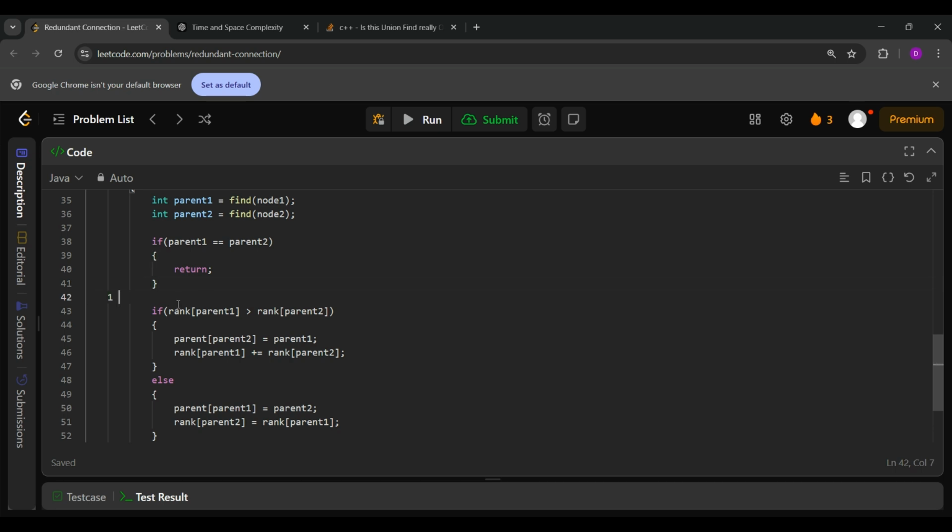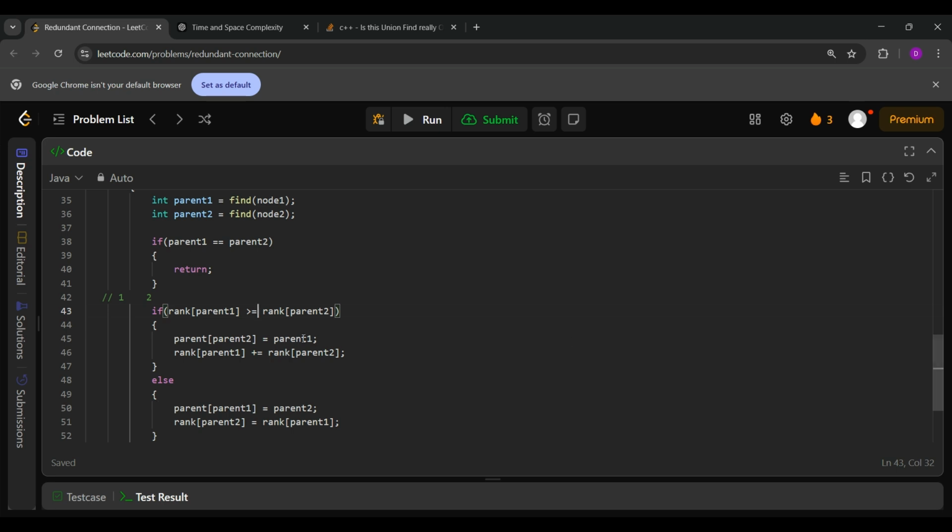Let's say 1 is not connected to any other thing and 2 is also not connected to any other thing, or maybe they are connected to equal things. In that case, my preference would be that I merge 2 with 1 instead of merging 1 with 2. So in this case I will go with equal to here. You can also go in the else case, but you have to modify the code accordingly.